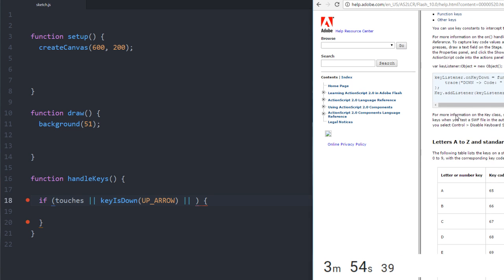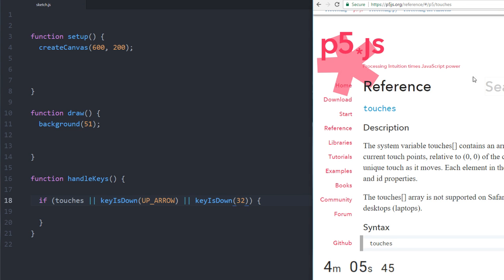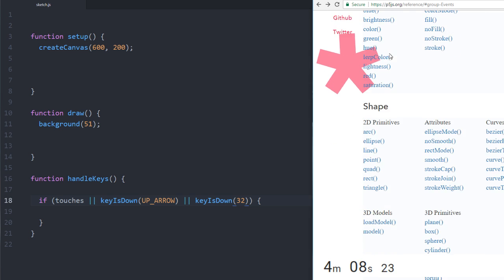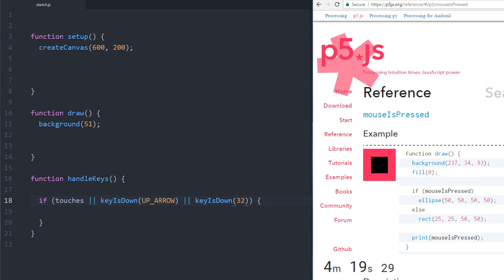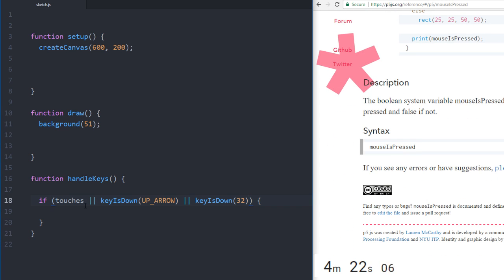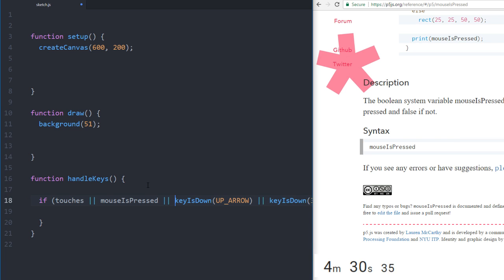So we have space bar is 32, key is down 32, and now what we have to do is check for the mouse click. So if we go back to events, and we do mouse is pressed. So if we do or mouse is pressed, here we will do mouse is pressed. There we go. I'm actually going to move them on separate lines. That should be fine.